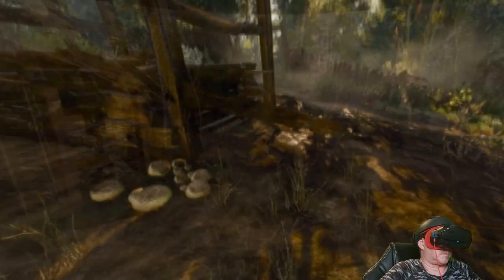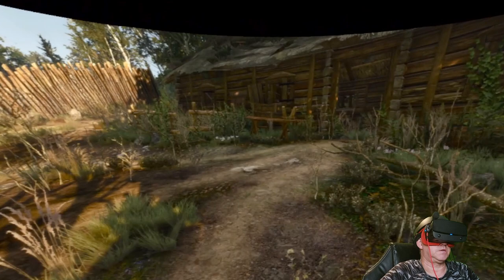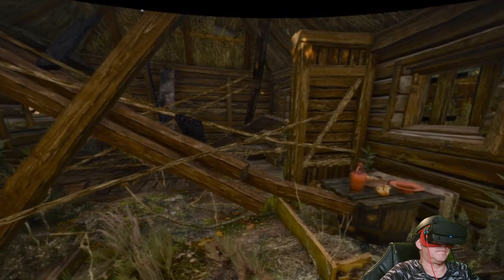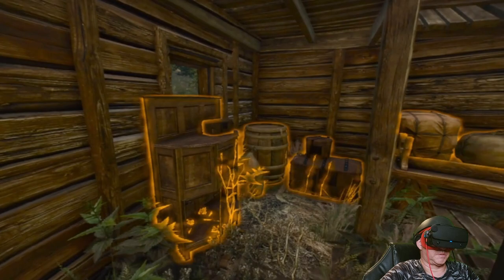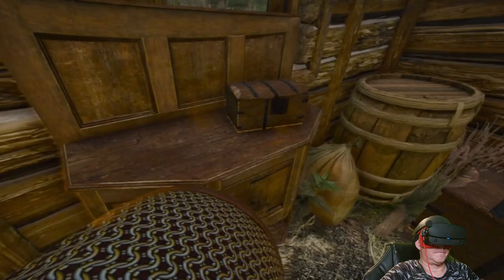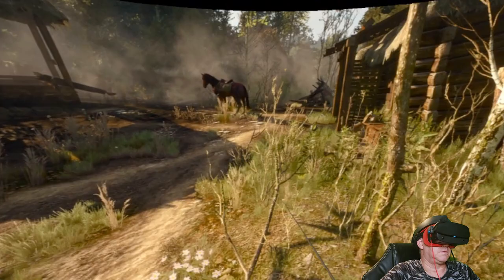Okay, I do believe this is the farm with the witch that we have to summon. Lots of dead creatures here. So I'm using my Witcher mode look. We have some loot in here. You do get used to playing the game this way as well. There's like gravestones here, look. But like I said, this is the only way you're going to play this game in VR, basically. With mods.